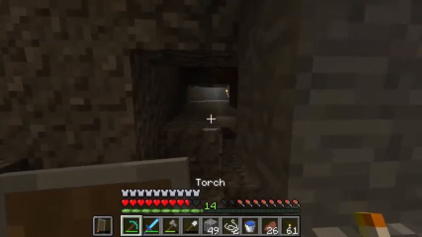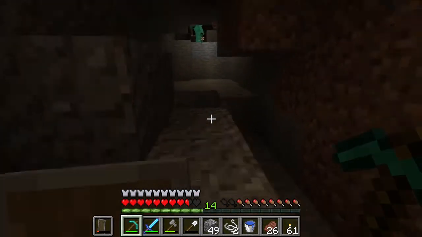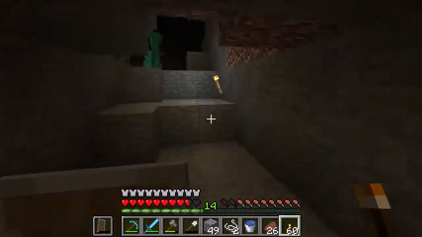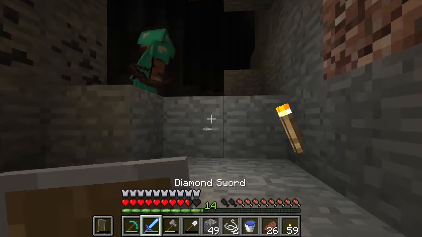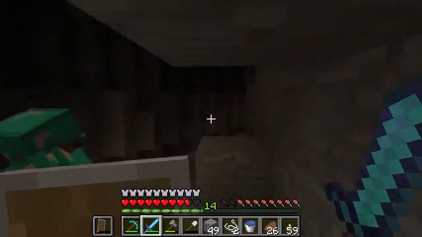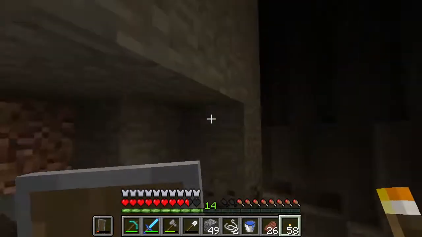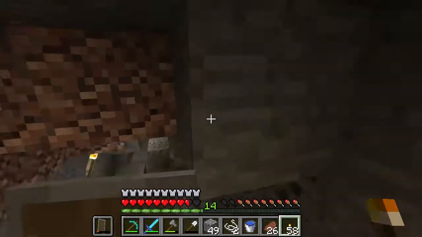Whoa, there's loads down here. Jeez, it's like three. You still don't know how to put torches down, do you? I'm dealing with these though at first. Yeah, it was all about the before you got there. Still hear one. Killed them all from that. I think they're all on like random ledges.